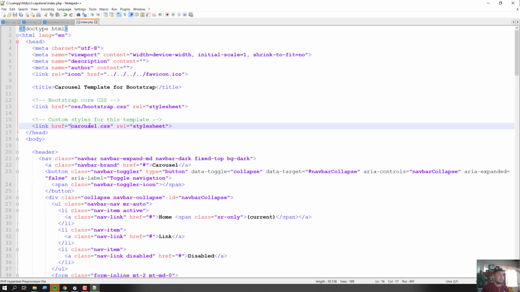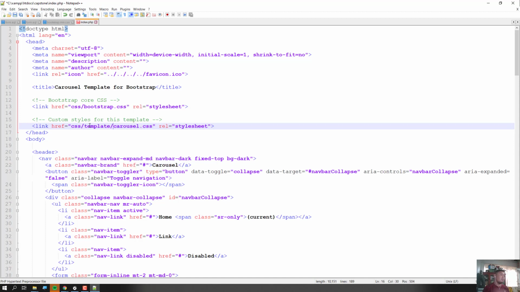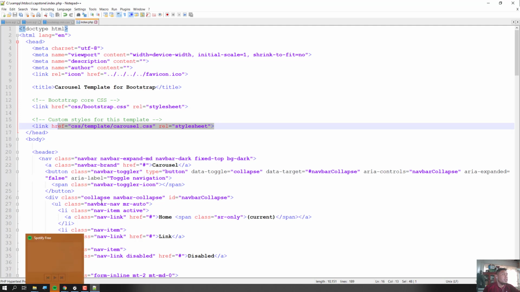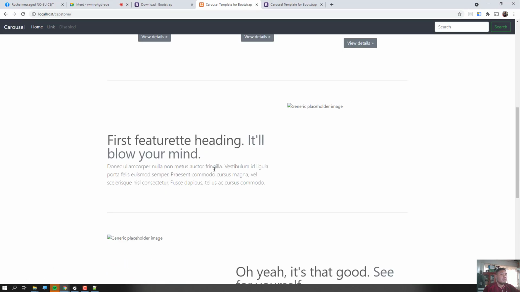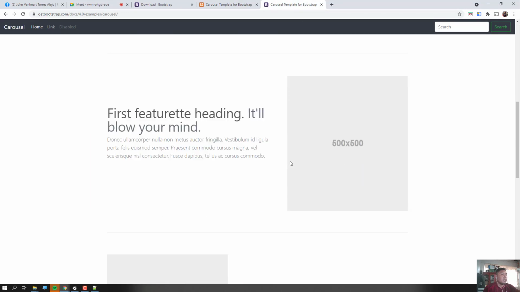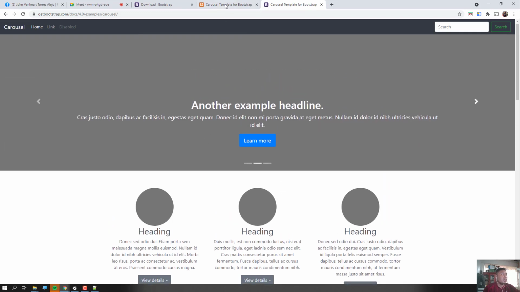but this time it is placed inside the CSS folder, and we have the template folder. So once we do that, we refresh. As you can see now, we have the same look and feel that we had on our example page for our carousel.